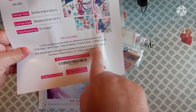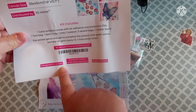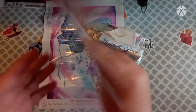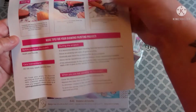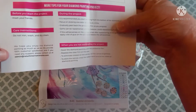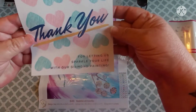And it tells you what you get. It has a barcode. It's designed in Canada, made in China. And then on the back, we have all the instructions, some tips, their website. So it's pretty cool.